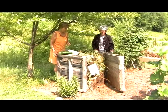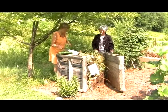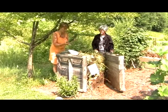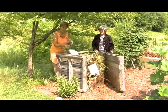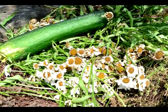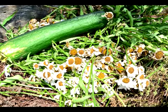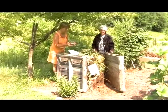Yeah. But to me, even if this were a silent show on composting, if we just showed people that you can turn this and this into this with very little effort, this wonderful gardening product and soil amendment, that's just kind of magical. Really, composting, you're accelerating nature's process, is all you're doing.